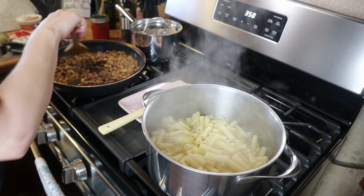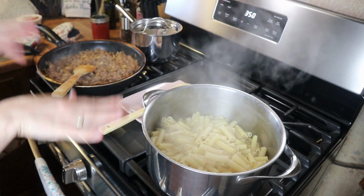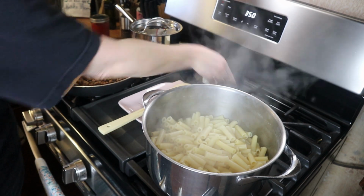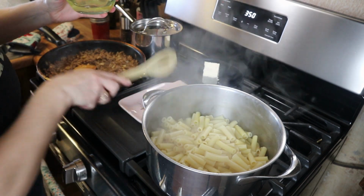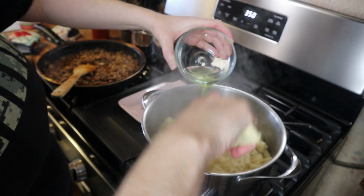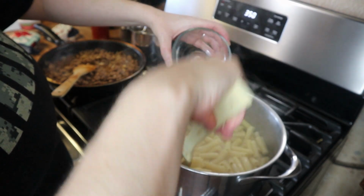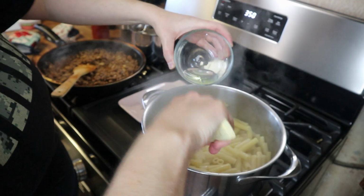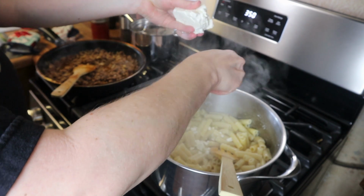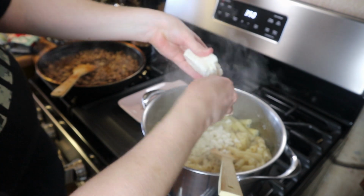While my sauce is reducing here a little bit, we're going to mix up our pasta and get that in our casserole dish. So what I'm going to do is, got my feta here, I'm going to add in my egg whites and stir this until it's nice and combined. Just stir it slowly so you don't scramble the eggs. Add a little bit at a time. And we're just going to crumble in our feta right into all this pasta.